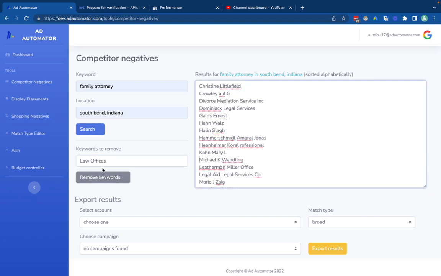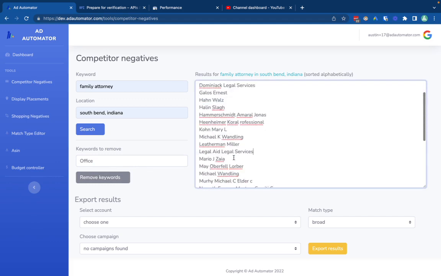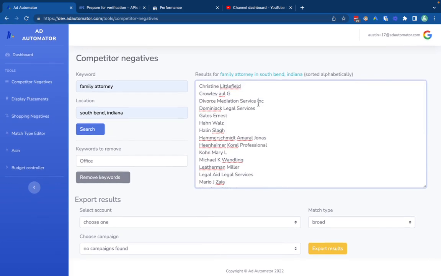Okay, and let's see, I don't want to add office as a negative, so I'll just remove that. Clean up these a little more. And I see that I removed on accident capital P from a couple of these, so I'll put that back in. All right, and so now I have a list of competitors.